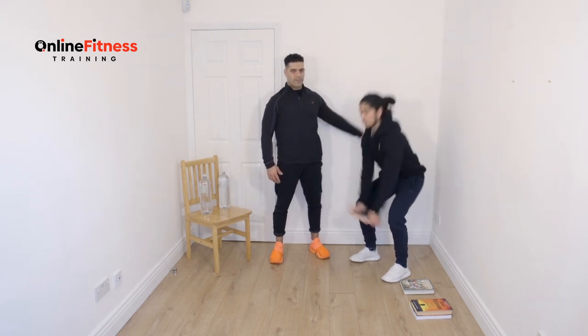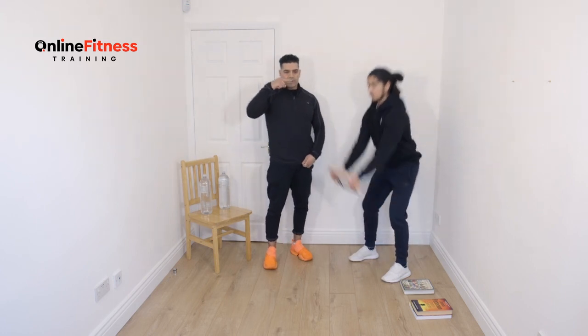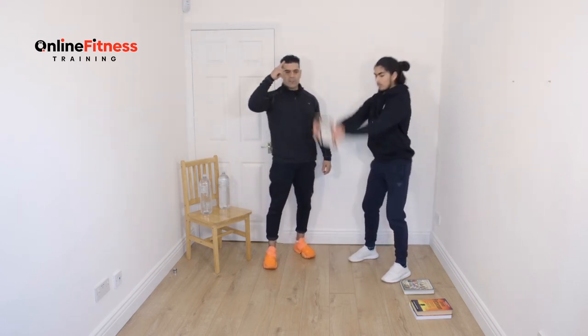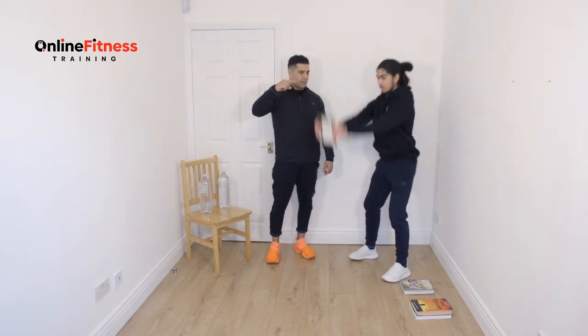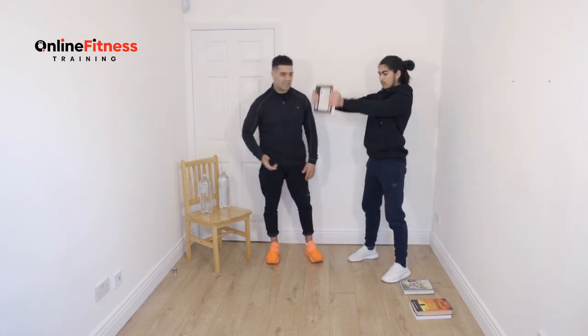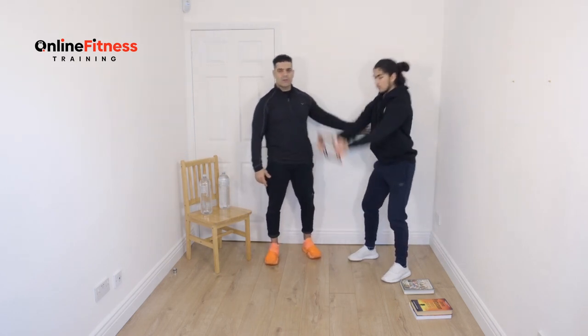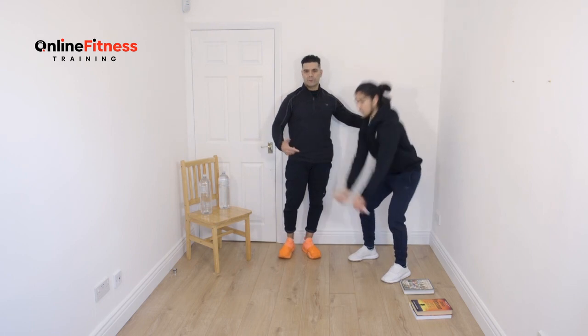Go. Good. You can swing up to your face, up to your forehead. But keep it there. The swing comes from your hips, guys. It's not a shoulder workout. It's exactly your core and your hips. Bring your hips forward. With the power of your hips, the pillow, the water bottle, and the book should come up.